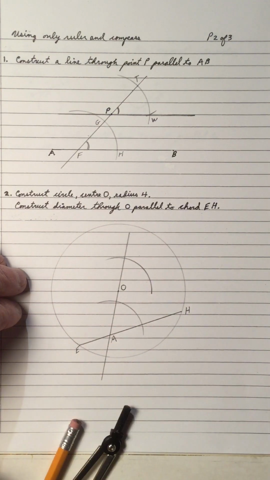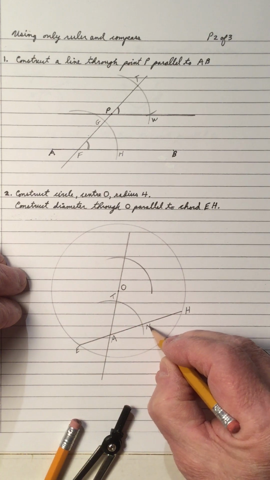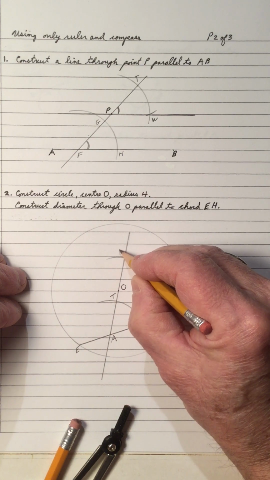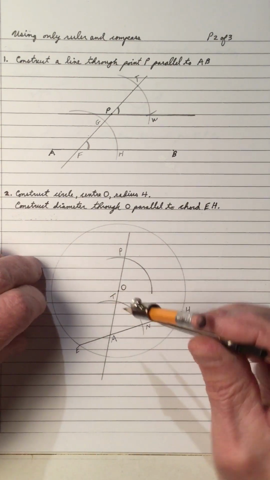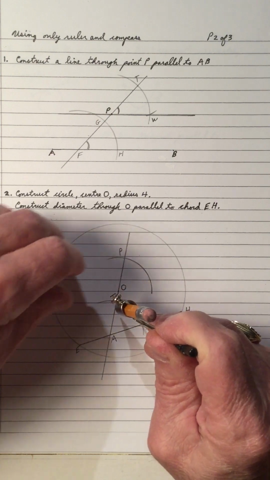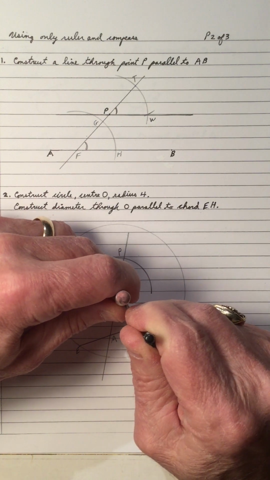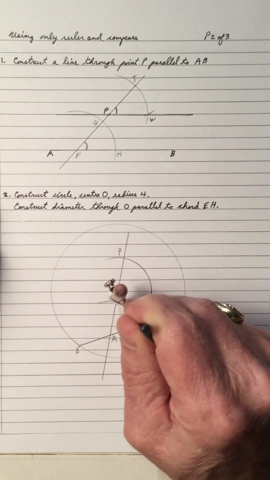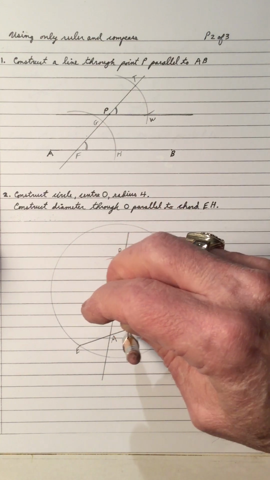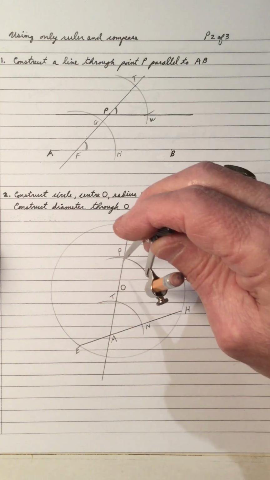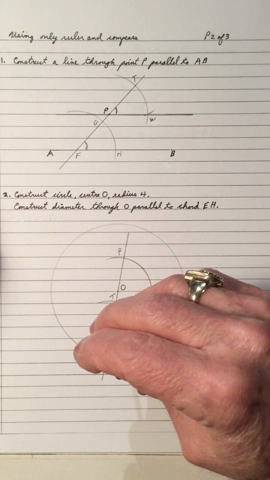Now, if I label this as T, this is N, and this is P, then I'm going to get the distance from T to N. So the distance from T to N, open up my compass. There it is, TN, or I could put it at T and go to N, makes no difference. But the only arc I have here, so I put it at T and found this distance.